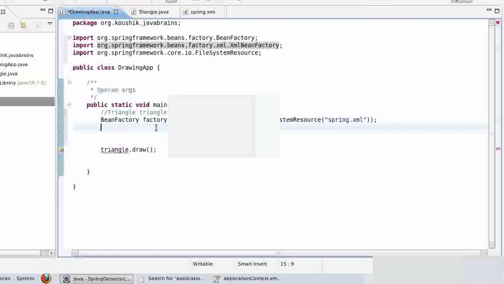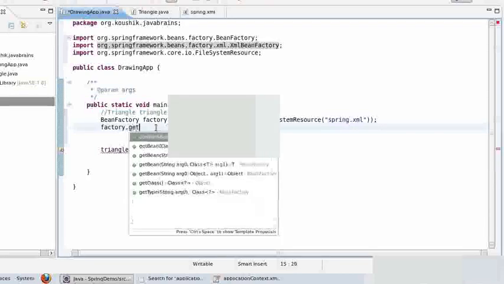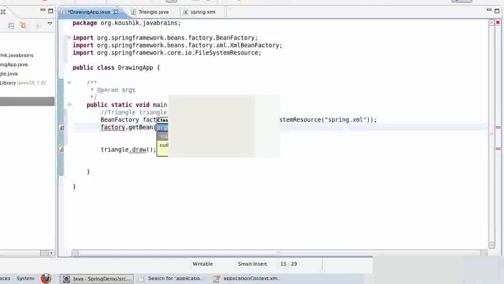So what's going to happen here is now I need to say bean factory, get me the bean triangle. So I need to say factory dot, there is a method called getBean, and this takes a string argument in which I pass the ID of the bean that I have configured here.